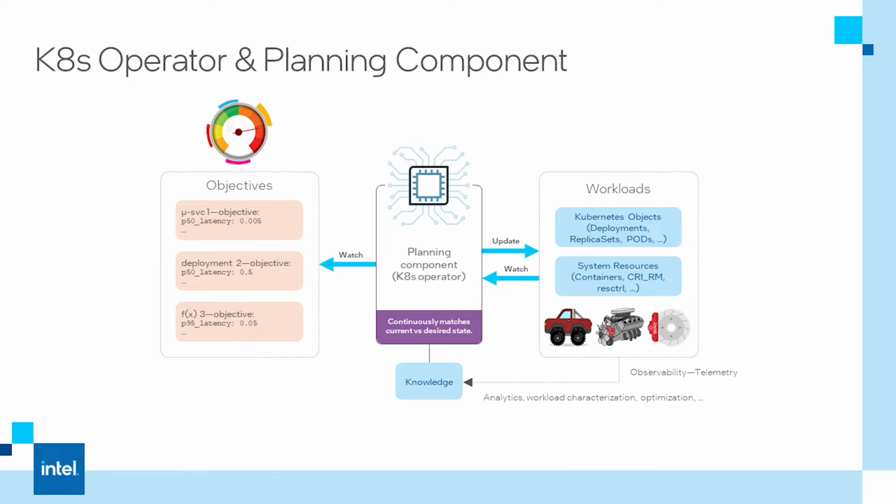Our framework is implemented as a Kubernetes operator where the objectives are defined as custom resources, and those are processed by a planning component. The planning component continuously watches the current state of our KPIs and the system telemetry. The data is used to generate a new action plan which helps us reach the desired state. The actions are realized through actuators interacting with certain resources. We can accumulate all data in a knowledge base, which allows us to make better decisions over time.